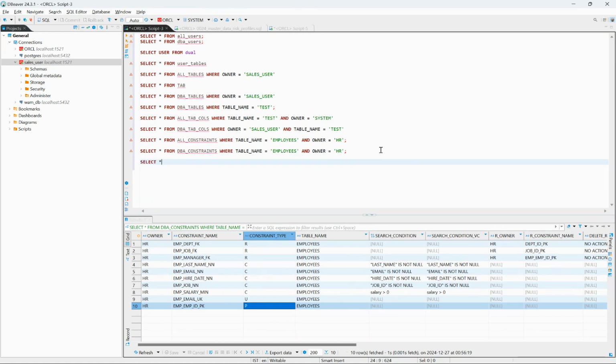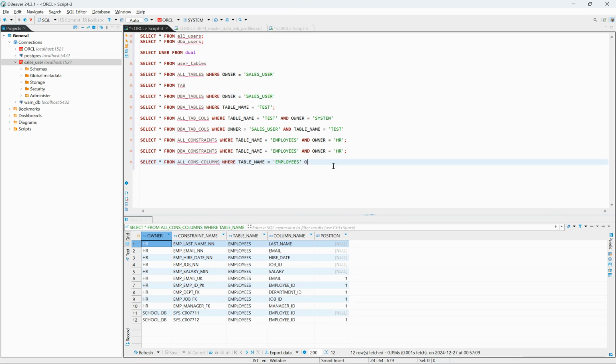Select star from ALL_CONS_COLUMNS. If you see here, and then we can select the constraint name and then position.